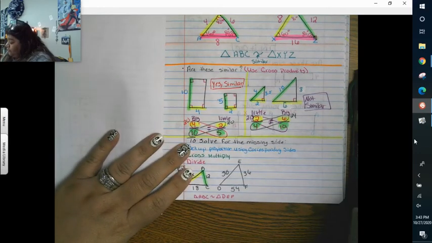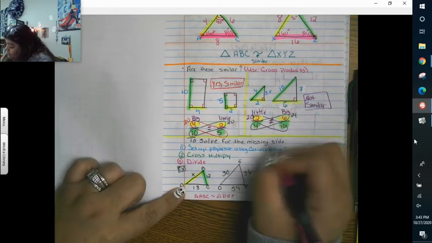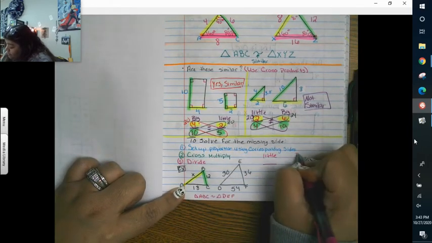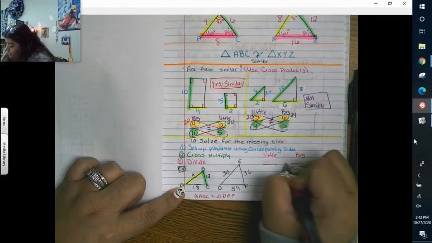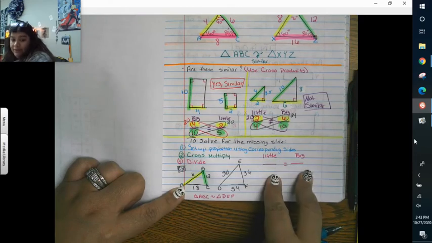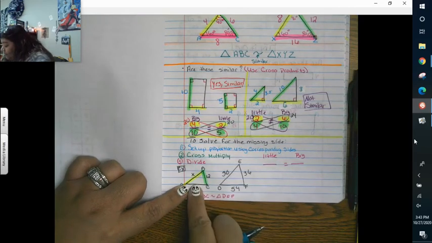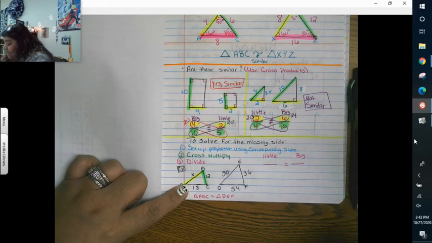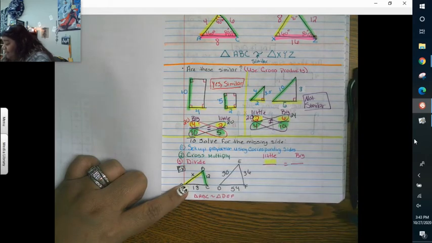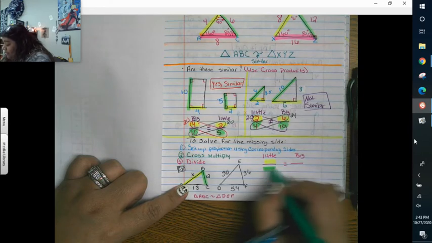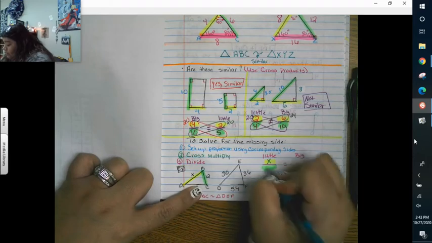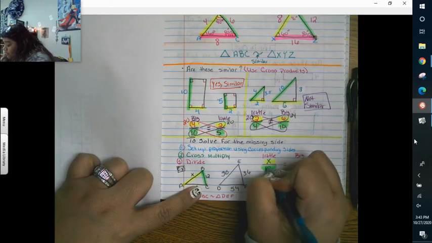So just like we did before, this is the little guy. Just for my own help here, I write little, big, and if you have it down packed, then you're good. I just have this here so I don't make any mistakes, okay? So the little guy, X and 12, it doesn't matter who you put on top or bottom. I'm going to put the X on top because that's what I'm looking for. And I chose 12, so I put 12 there.